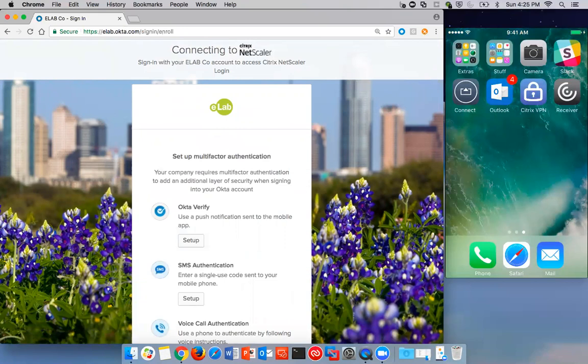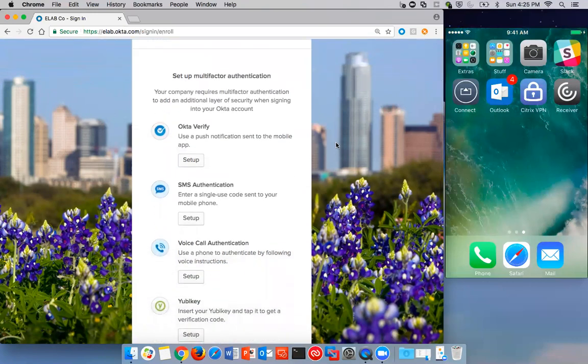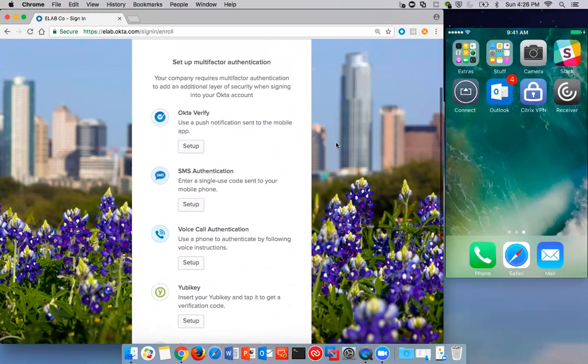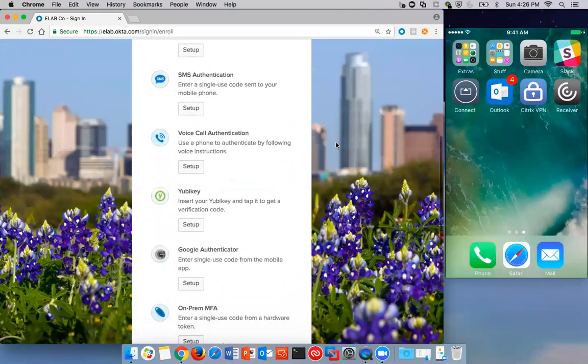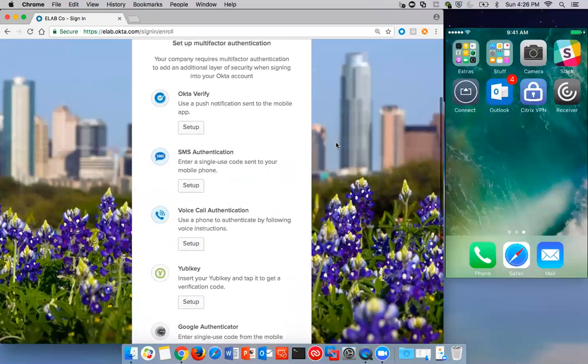Because this user has never logged in before, she is required to validate her multi-factor authentication for the very first time. As you can see, IT is able to select which multi-factor options I'm allowed to choose from. They've given me a variety of choices just so that you can see what all those choices may be. In most instances, the configuration you may want to use may only be one, two, or maybe three of these. You wouldn't necessarily want to use them all, but I wanted you to see all the different options that are available, and I need to select one of them.